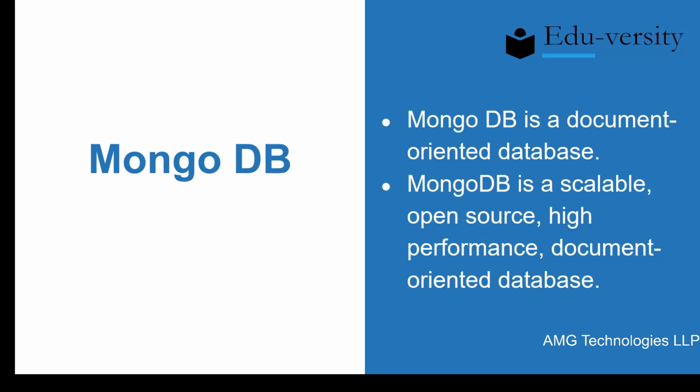So Mongo is a document oriented database. Basically, there are two types of databases. One is SQL database and one is NoSQL database. MongoDB is a NoSQL database, and the basic difference between SQL databases and NoSQL databases is the structure, how the database stores the data. In a SQL database, the structure of the data is in tabular form. The database stores the data in row and column format. But in a NoSQL database, just like in MongoDB, the data is stored in a text form or in a node format, where each node has some kind of data and then we have other subnodes.